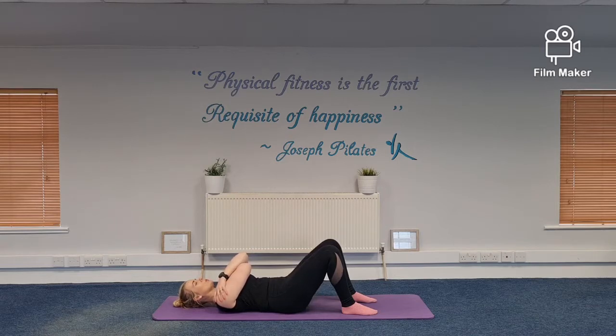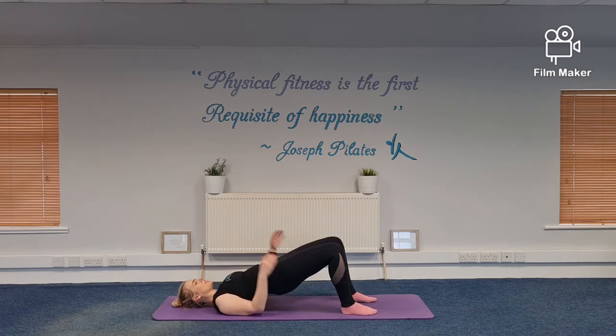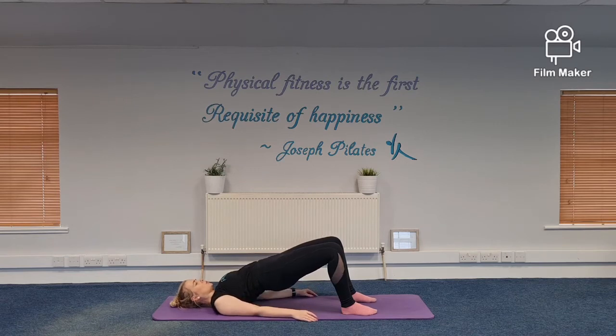And then we're going to scoop up from the tailbone first. Let's scoop the tailbone up off the mat, then the low back. Continue that on up from the mid-back all the way up until you're in shoulder bridge position. When you're here, we want to minimize our rib flare as always.